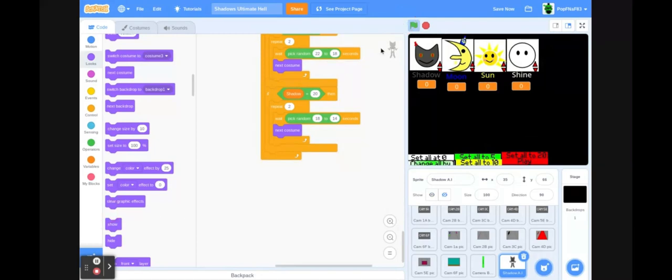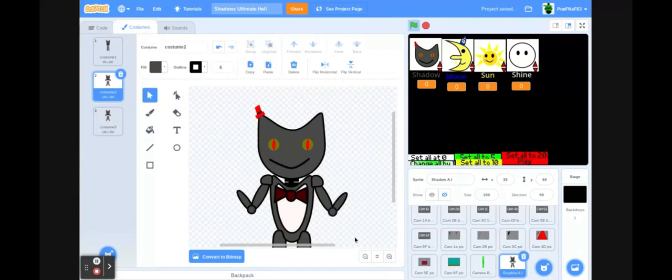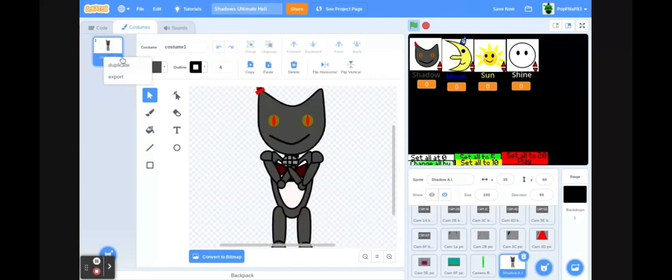Okay, so I'm going to go ahead and show you how to do the jump scare part. Now, this jump scare part is actually kind of hard. But before we do that, we got to make sure we have different costumes for this. So let's get rid of these two. I'm going to edit the ones that I already made. For these costumes here, you can really do anything.